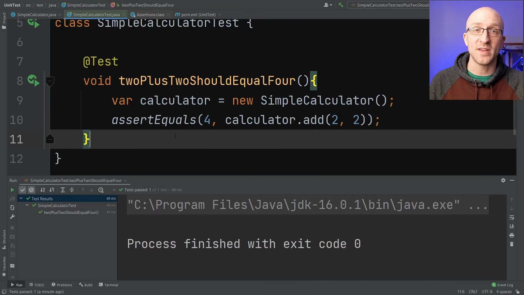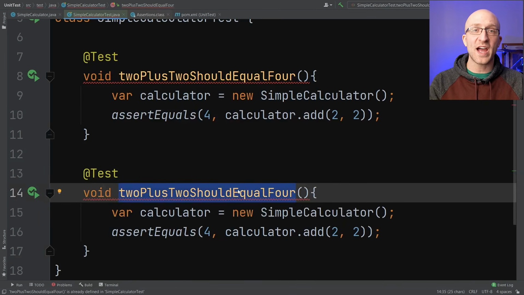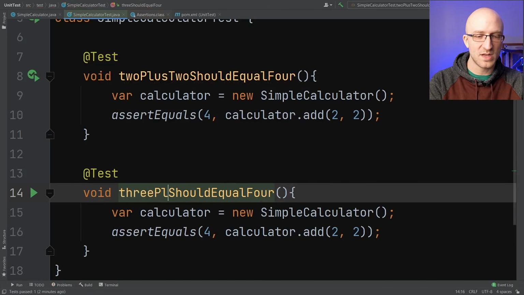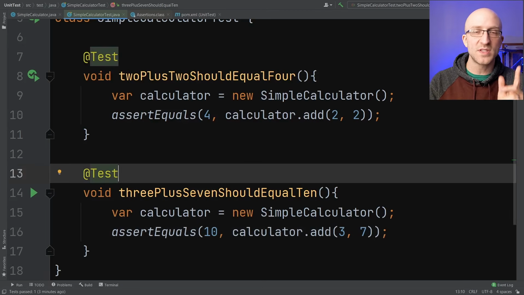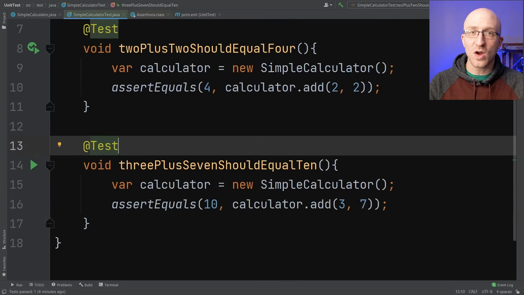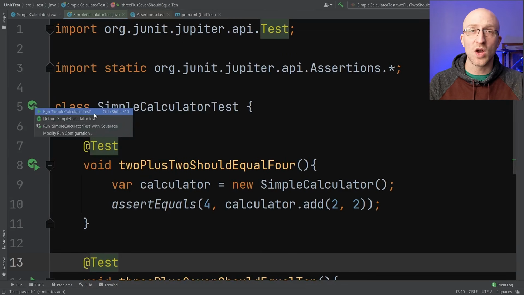our unit test suite. So what you can do is just copy that test method that we made and change it to verify another test scenario. So let's say it was something like 3 plus 7 should equal 10. We'll send in the values 3 and 7, and the value that we expect when we call this method with 3 and 7 is, of course, 10. Now we could just run this new single test that we just wrote, but we can also just have it run all the tests in this class by going up to the class declaration in the margin here and clicking this to run all tests.